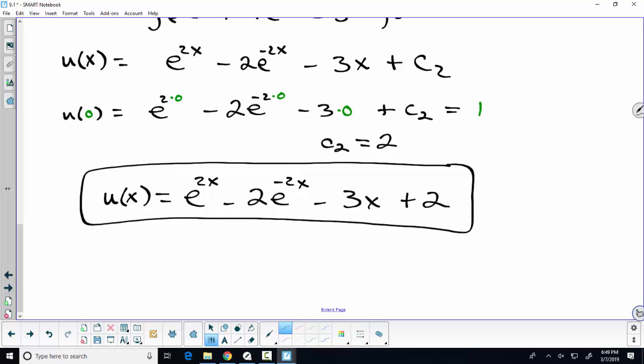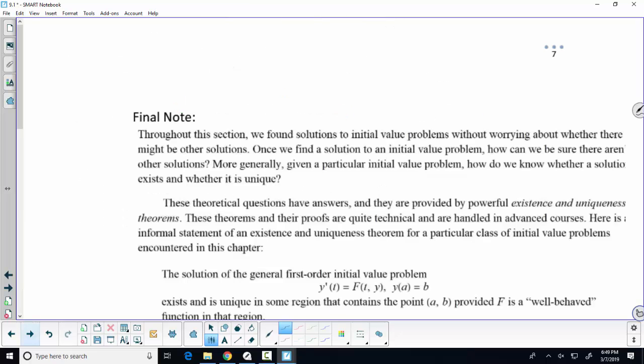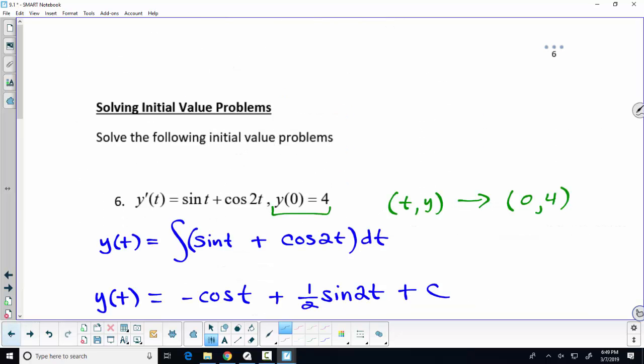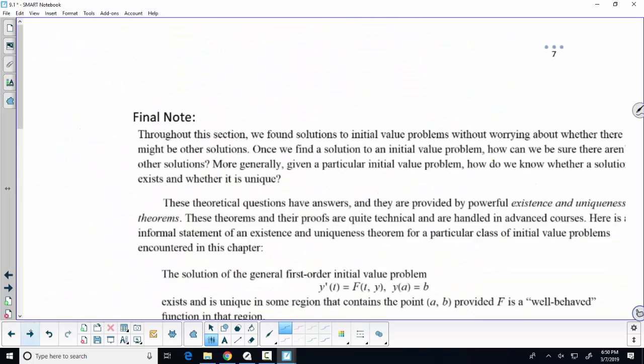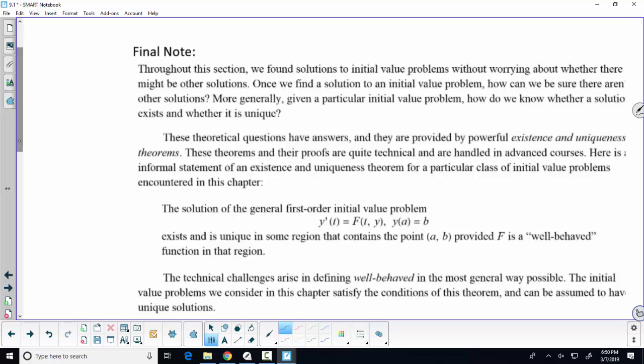All right, well done. There's going to be probably one of those on the exam from 9-1. The last page, does anybody have any questions? I saw some people just going through the process of finding the antiderivatives and then using the initial conditions after the fact to solve for the constants. That's okay as well, if that's how you want to do that.